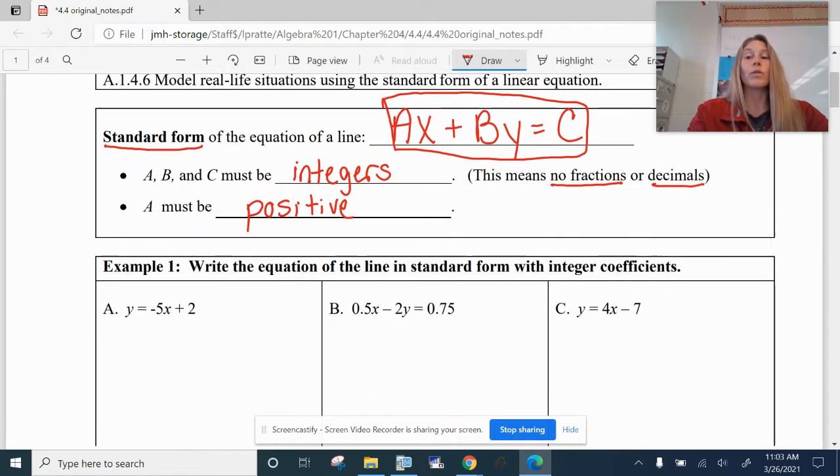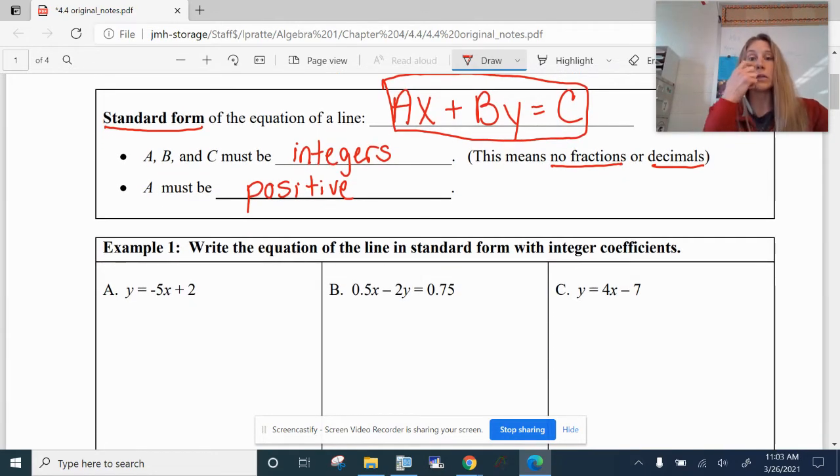All right, so first let's go over putting some of these things into standard form. So if I take a look at my first example, the first thing that you want to do when you want to put something into standard form is make sure that the x and the y terms are both on the same side of the equal sign and the constant is alone on the opposite side of the equal sign. So in this question, example A, I already have the y on the left and I already have my constant, which is this 2, on the right, but the x is on the wrong side. So I'm going to need to move that over to the left with the y.